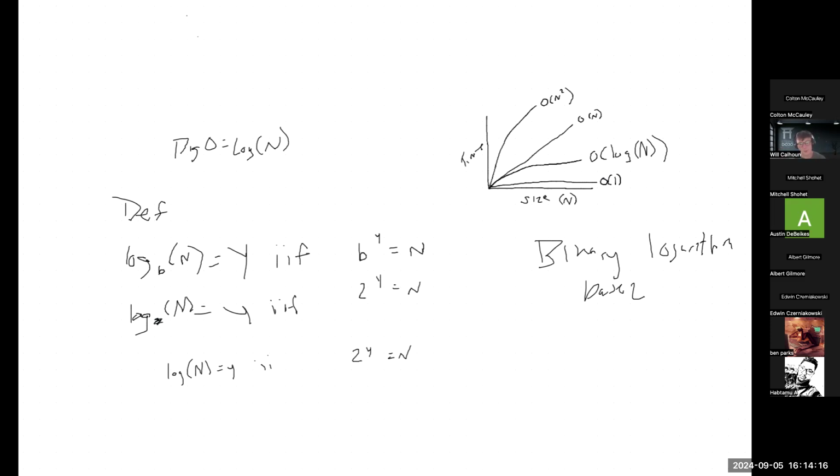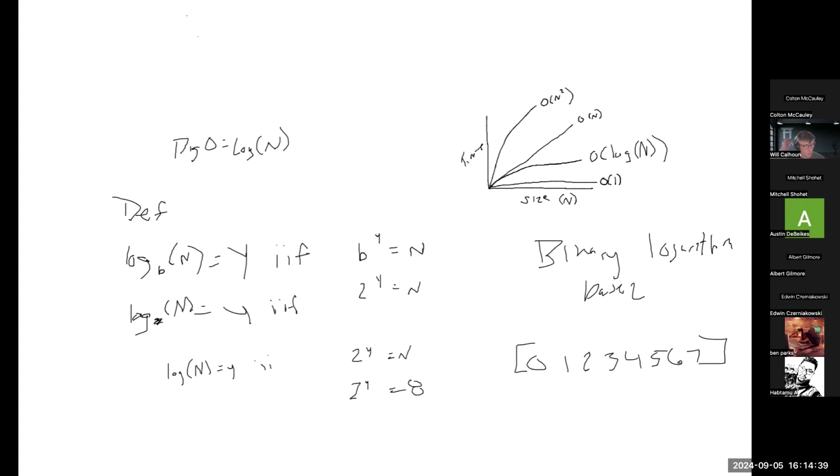So really what we want to know is, let's pretend that we've got an array of 8 values. What I'm saying is 2 to the power of what equals 8.